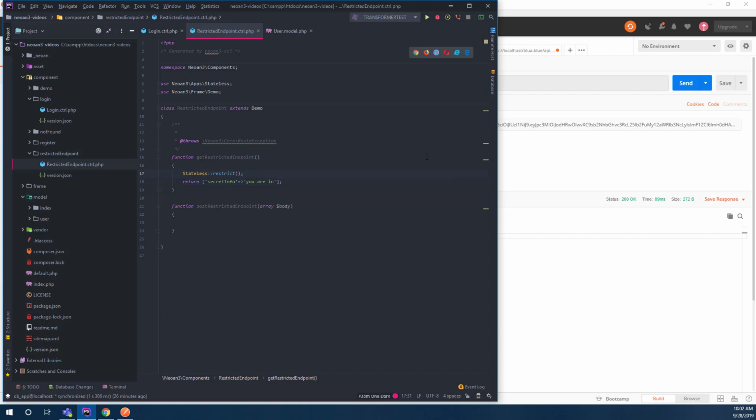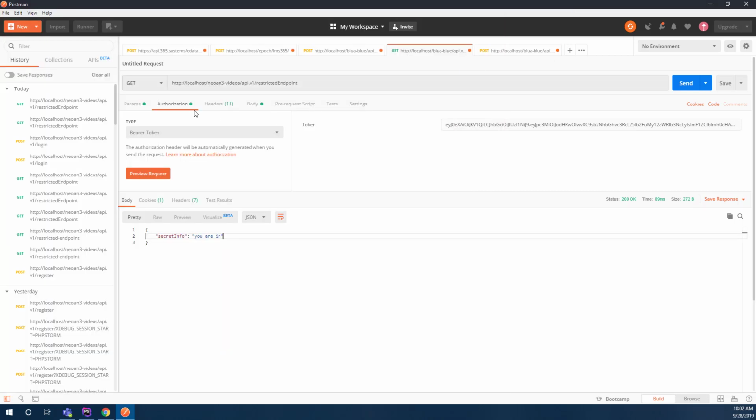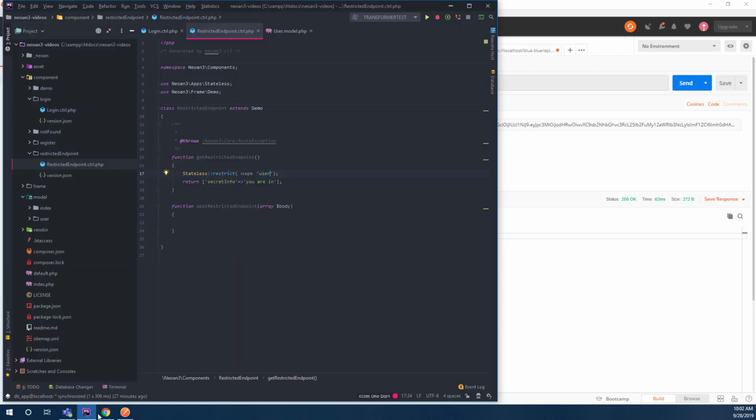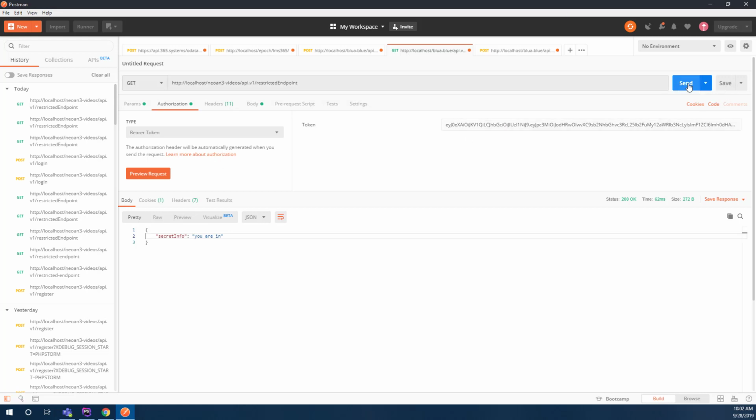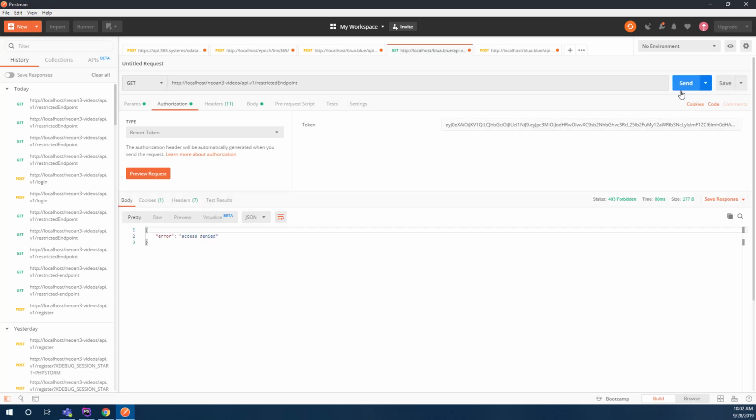So this is how simple the implementation is, and that's actually pretty awesome. I'm completely done now with securing my application and can basically rely on this simple restrict thing. So I can also say, okay, this is restricted for user, in which case this would still work. But if I were to say, no, this is actually an endpoint that is super for admin, which is a scope that I'm not part of, then it would tell me access denied.